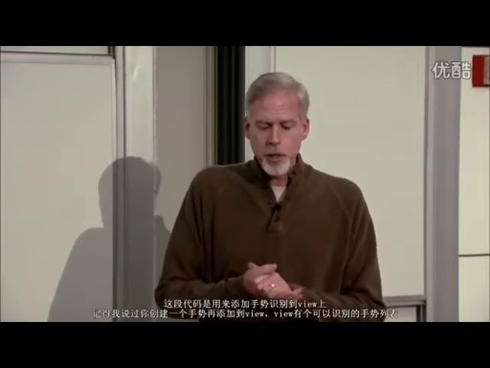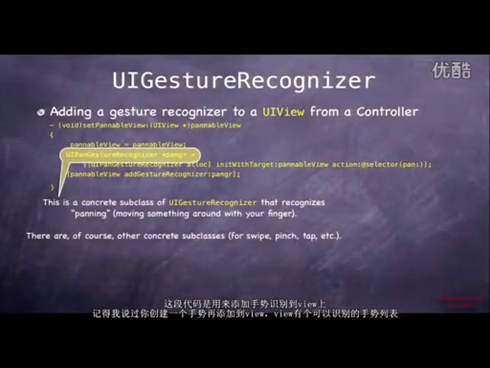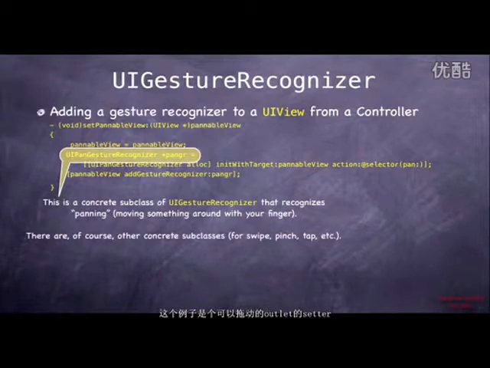All right, so this is what the code looks like to add a gesture recognizer to a view. Okay, remember, like I say, you create a gesture recognizer, and you add it to a view. A view has a list of them, a bunch of gestures that it recognizes. And yeah, they might conflict, and the system deals with possible conflicts. So here, this is, for example, the setter of some outlet. Okay, I'm in my controller here, so this is code in a controller. It's got an outlet to some pannable view, some view that can be pannable. And so first it does the underbar pannable equals whatever.